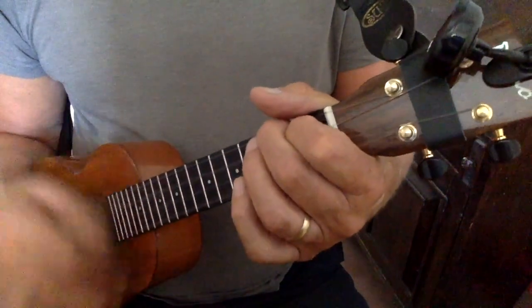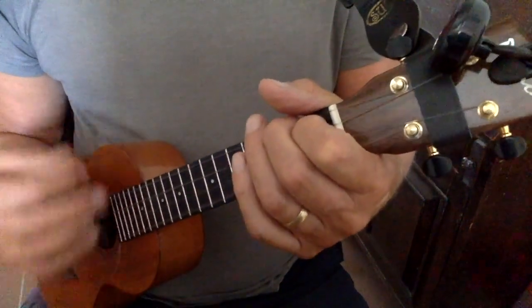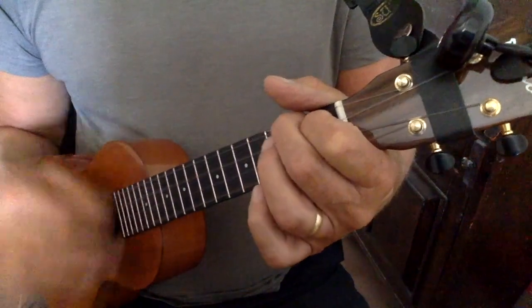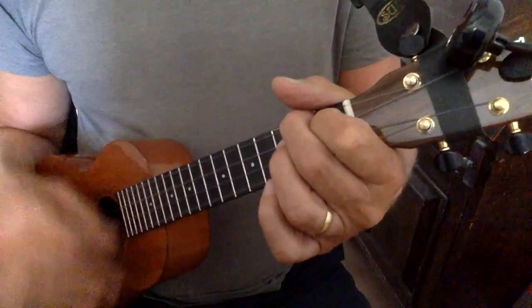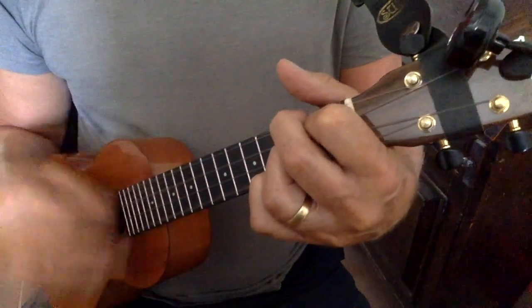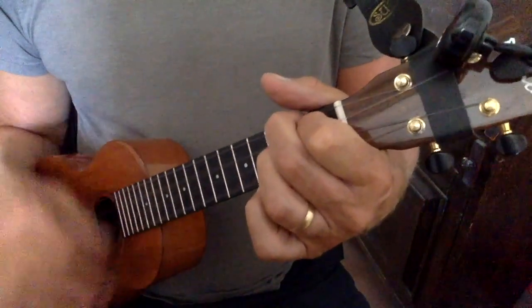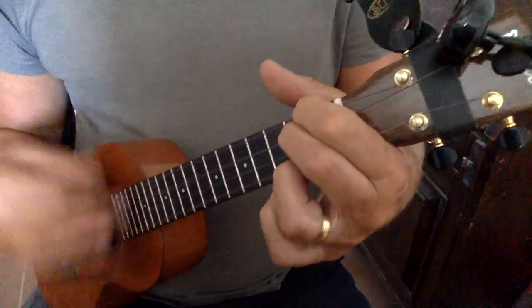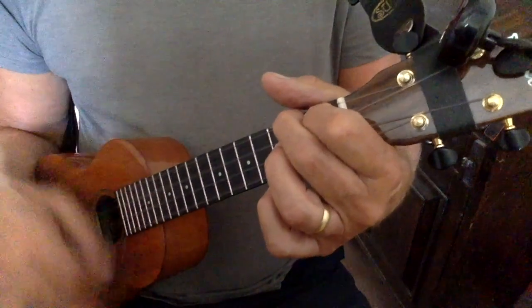So deep down in Louisiana, close to New... Oh, I'll start that again. Deep down in Louisiana, close to New Orleans, way back up in the wood amongst the evergreens, to D. Stood a log cabin made of earth and wood. Back to A, E7. Da da da da da. But he could play the guitar just like a ringing a bell.